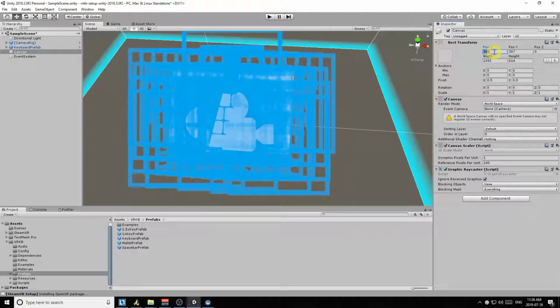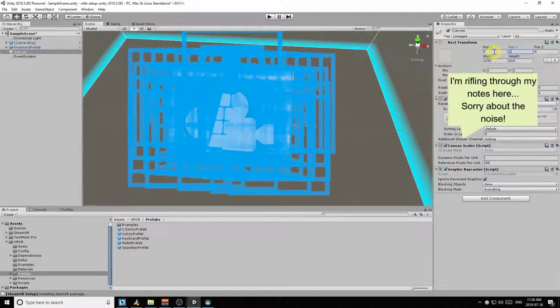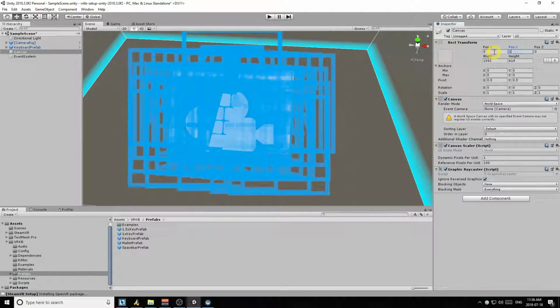We'll give it a position near the origin, but about head height. This width and height are the width and height of the canvas in pixels.